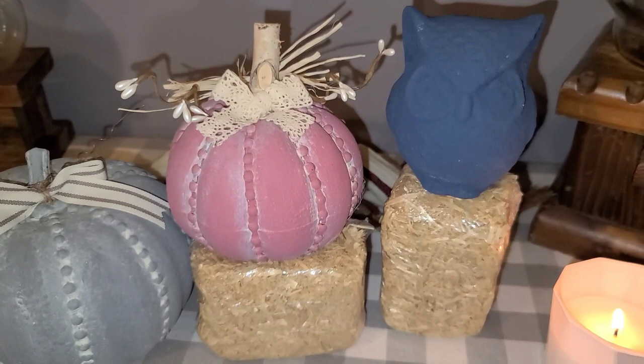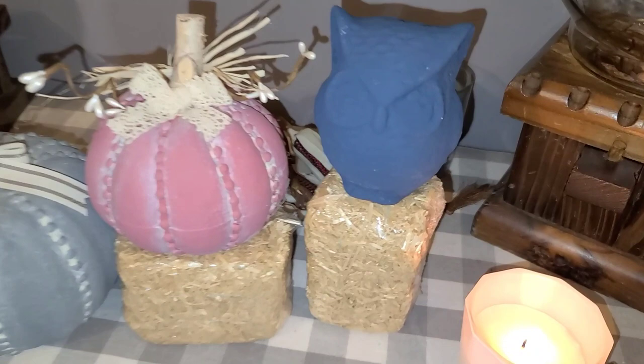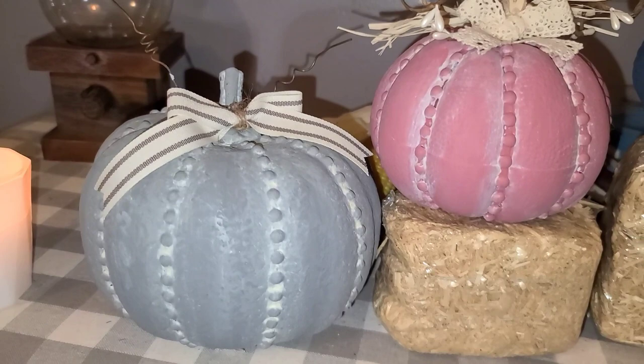I might just use those three colors, y'all. Maybe throw an orange and a yellow in there. A yellow would go good. Yeah, I don't know. Let's see. Anyway, I just think those are beautiful. Oh, and I made a little stem out of the handle off that one picture frame that had that pig on it. Here's everything, y'all.